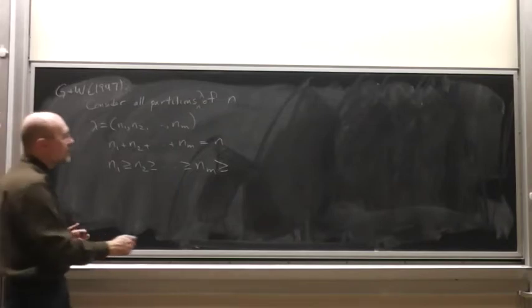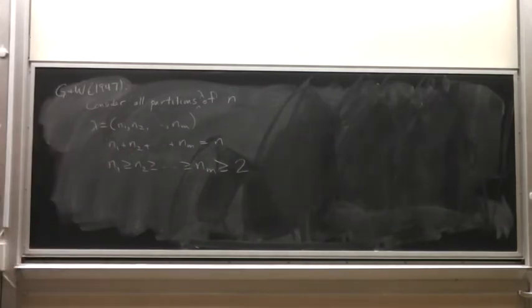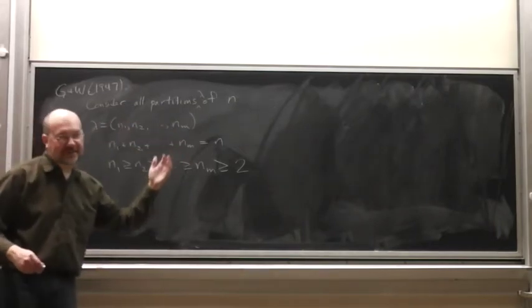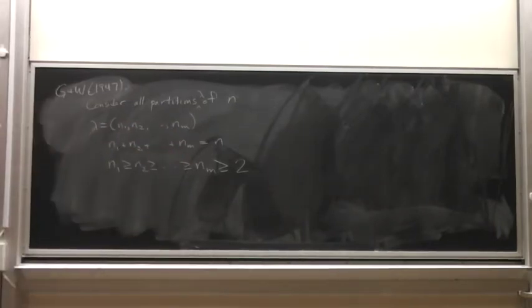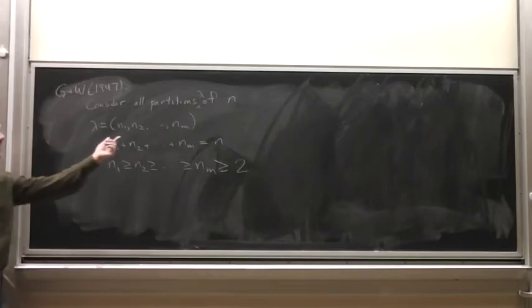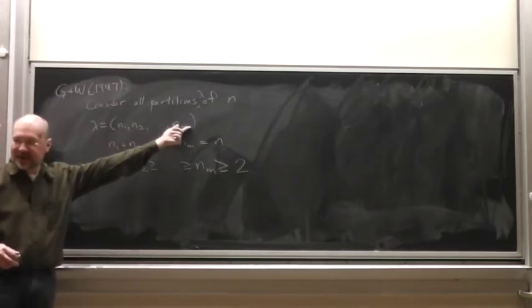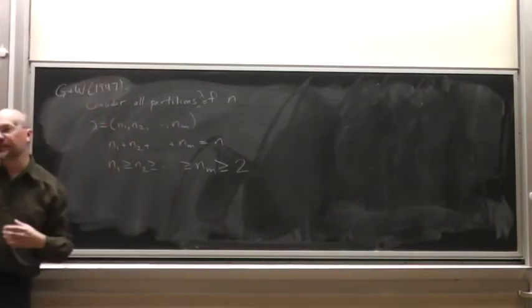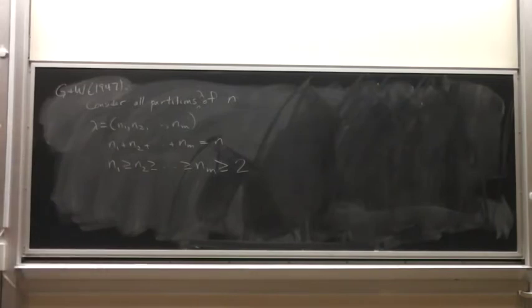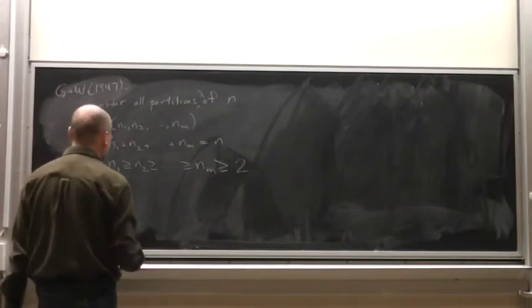And one other restriction that we don't normally do if we're talking about the unrestricted partitions of n, we're going to require that each part be at least 2. So when we're talking about unrestricted partitions, we could of course have 1s as parts. But here we want all our parts to be at least 2 so that we have some sense of the measure of spread. Because what are we going to do with the parts? We're going to take subsamples of this size, and if we have a subsample of size 1, then the max and the min are the same thing, so the range is 0, and you're not going to get a sense of measuring spread that way in any sort of efficient way.